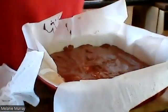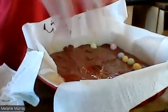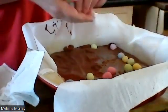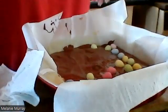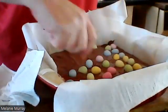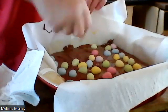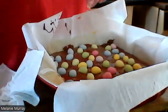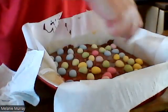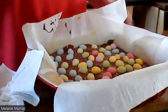Get everything hardened up. So then we're going to take our eggs and you can put on as many or as few as you want. It's up to yourself. No right way, wrong way. Like I said, there's no right way or wrong way. You use just as many as you want. You just put a few on. Can't go wrong with eggs.